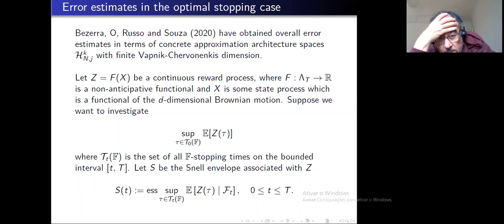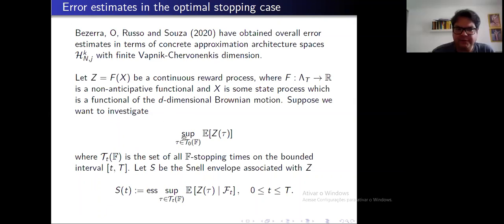So in optimal stopping, the problem is the supremum of this expectation here, and the controls are just stopping times, right? Our interpretation is, as usual, to consider the filtration generated by the Brownian motion. So F is the Brownian motion filtration. So this capital T here is the set of stopping times with respect to the Brownian motion filtration. So this is the Snell envelope.